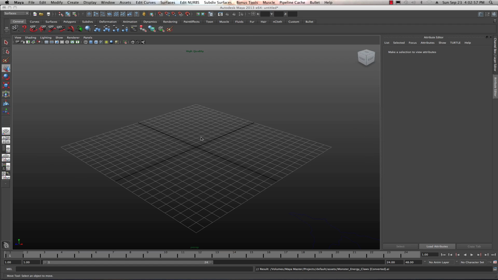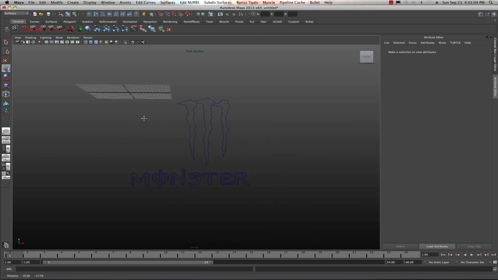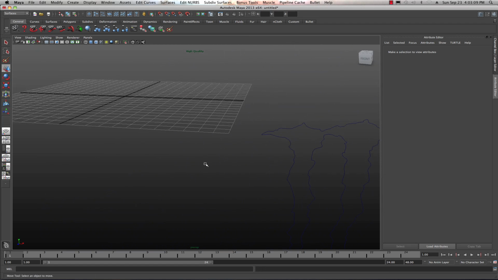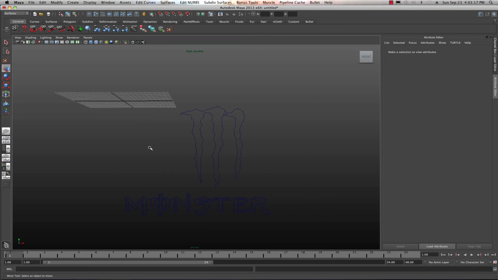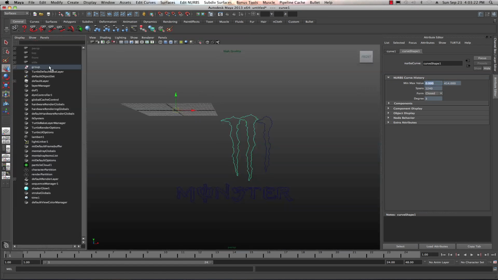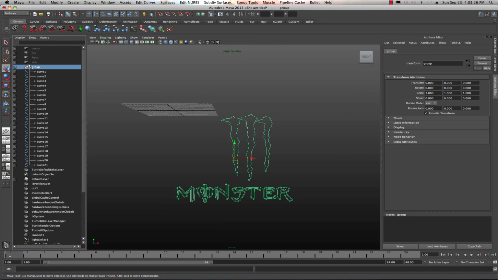Okay, and a lot of times what happens is they come in all over the place. They might not come in near the grid, so you have to look and see where that is. A lot of times, it might be hiding. You'll open something up and you won't see it here. So just remember to scroll back a bit and take a look around the scene. Okay, so there's our curves, and I'll click on that and open this up. You can see these are now grouped. There's a group of curves. If I select the group in the outliner, there's all of my curves, which is cool.